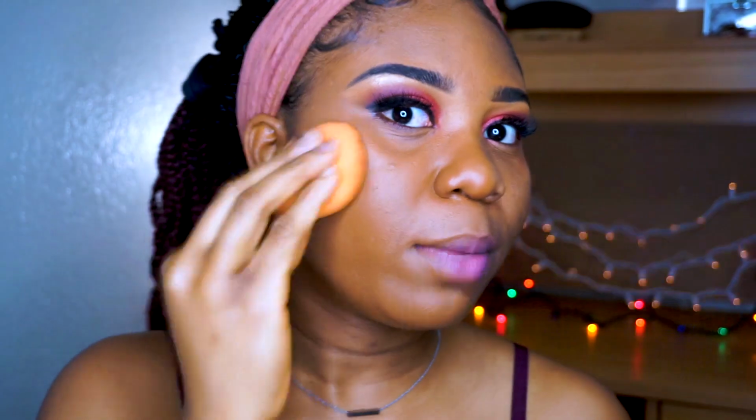This is the other side. Oh my god. And this is the side I applied foundation. It's kind of dark for me. As you can see, right here is a bit darker than right here, but I really don't care, because I'm going to end up using highlighter anyway, so it doesn't really matter.